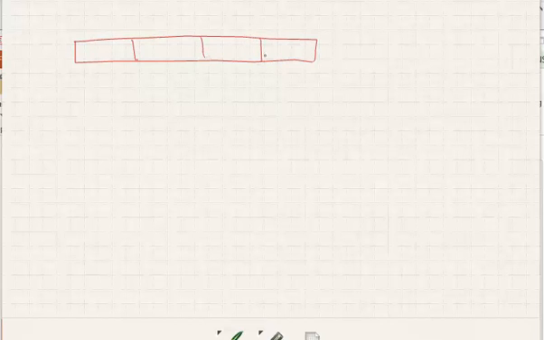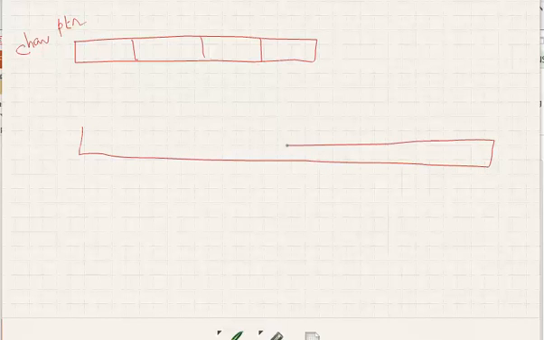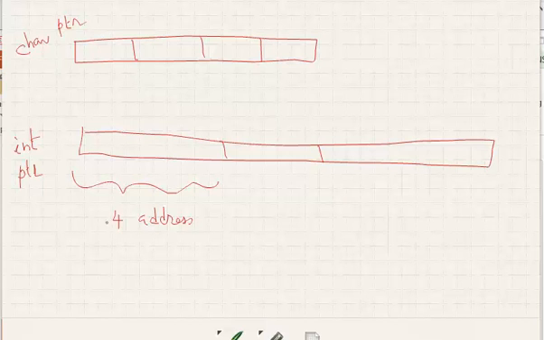This is a character pointer array, but if it is an integer pointer, it jumps by 4 bytes or 4 addresses, whereas a character goes by 1 address or 1 byte.